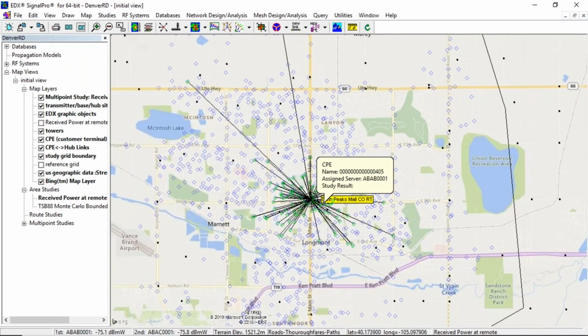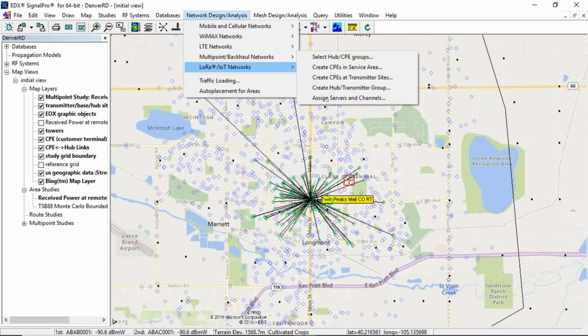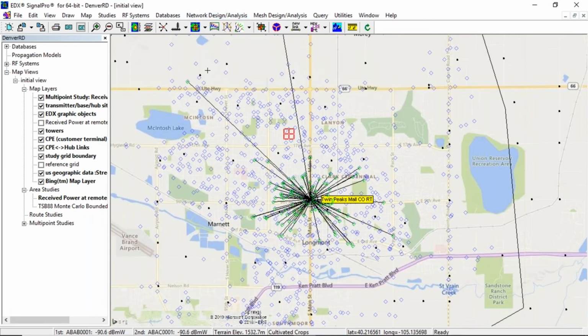By doing that, I rerun the assignment under here, rerun my multi-point study, and then I could look at it again and see how many extra of those I'm picking up.